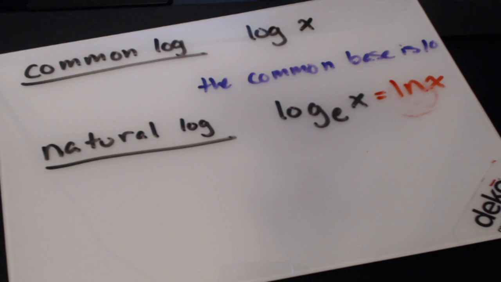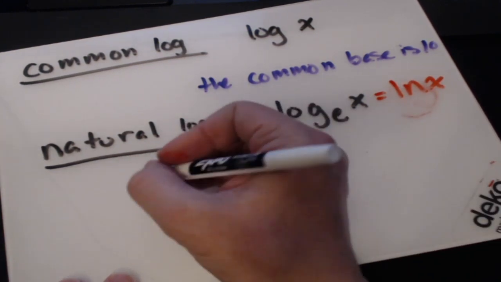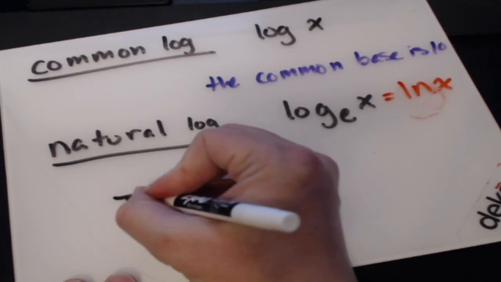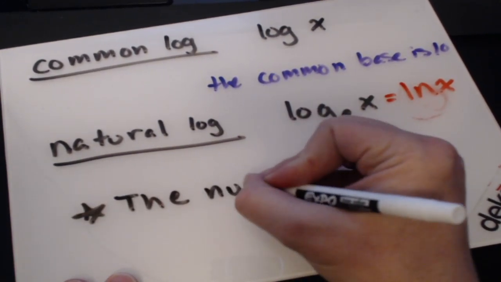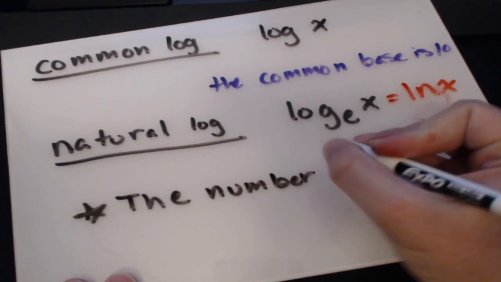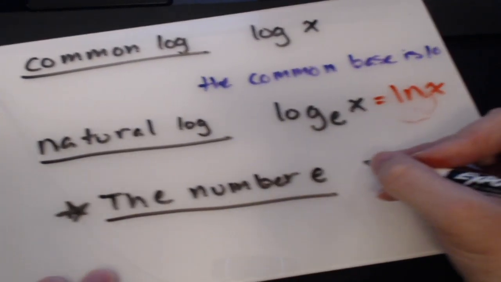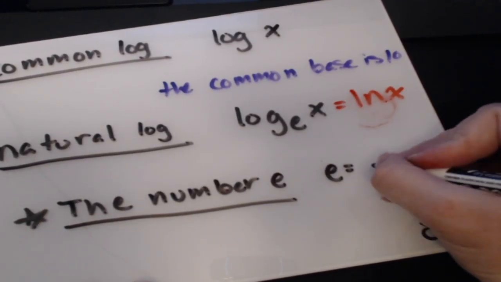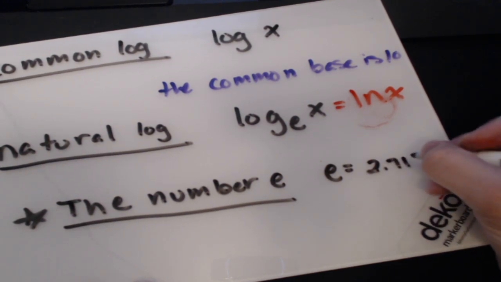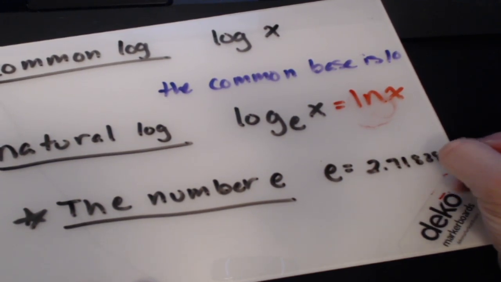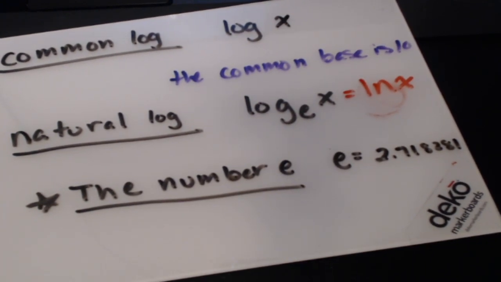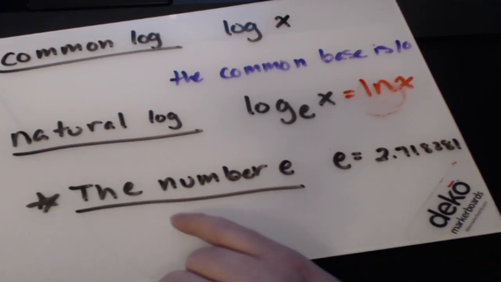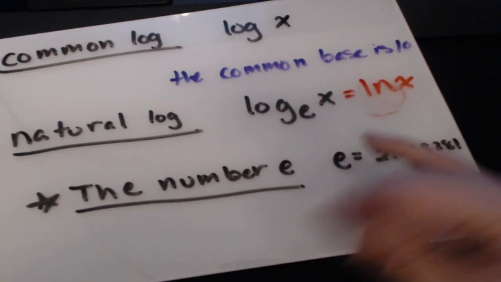The thing about this is we have e, which we haven't discussed yet. The number e. That's right, I said the number e. Because in your fancy dancy calculator, e has a value of 2.718281, I believe. Those two might be swapped. I don't remember off the top of my head. Seems about right. So anytime you're dealing with e, we have another log base.